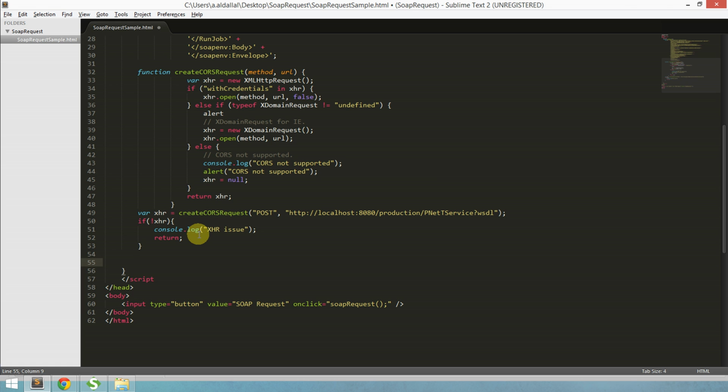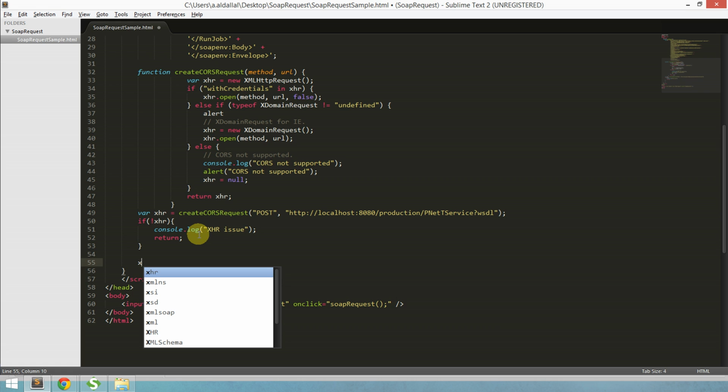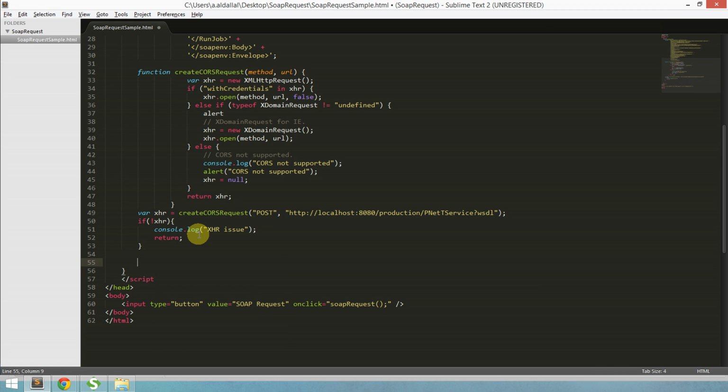Okay. Now there are so many different properties with the XMLHttpRequest, and as I said, if you can do a research, that would be great. It's going to be a very helpful thing you might be doing. Anyways, I'm just giving advice. Just have a look at it. Okay, so we're going to do XHR onload, and this is going to be a function.